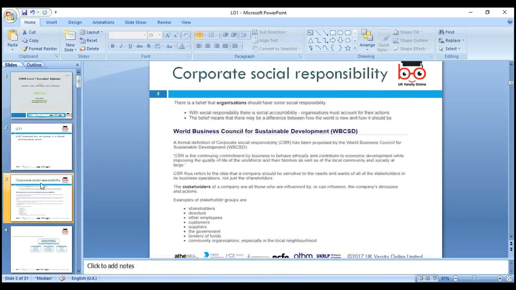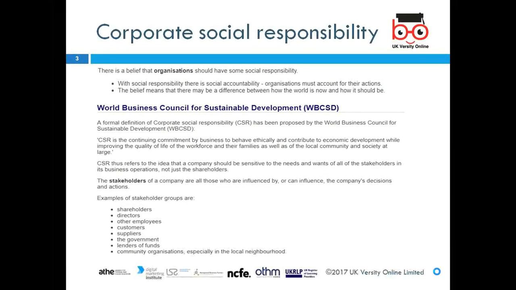Okay, so first learning outcome, understand laws and practices in national and international context. So our examples will be focused on national and international perspective. What is meant by corporate social responsibility? Anybody knows about corporate social responsibility? Any thought? Okay, there is a belief that the organization should have some social responsibility. What is the definition of organization? Organization is an artificial person, and they have to treat other persons equally. So organization is an artificial person, and they have a social responsibility. There is a social accountability.